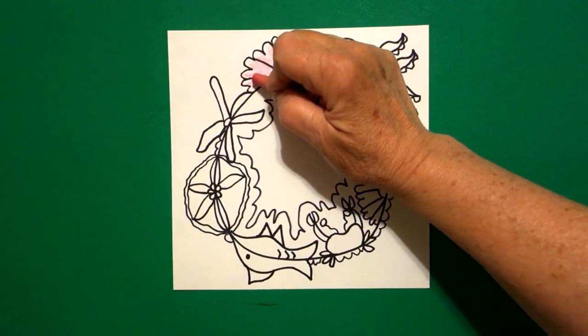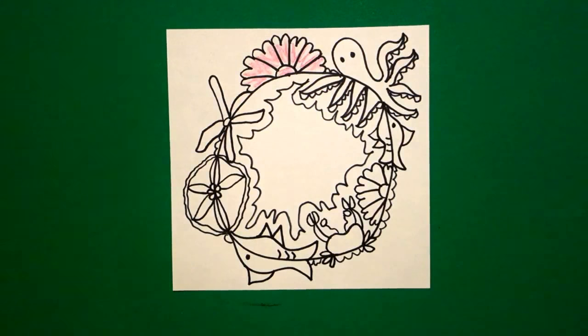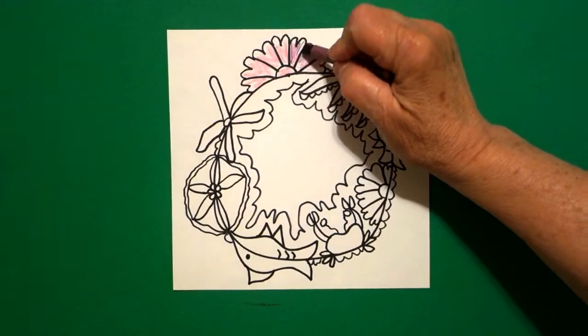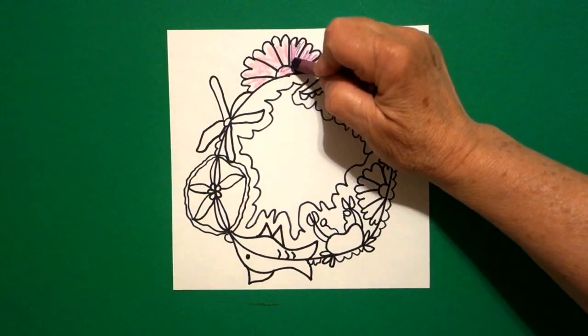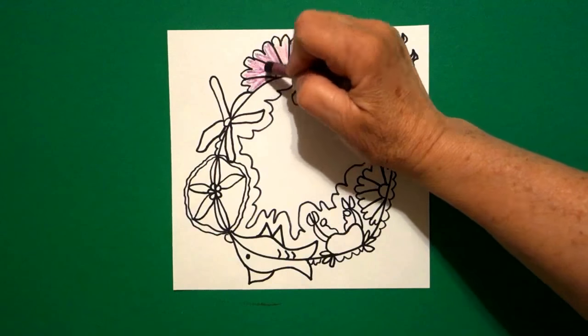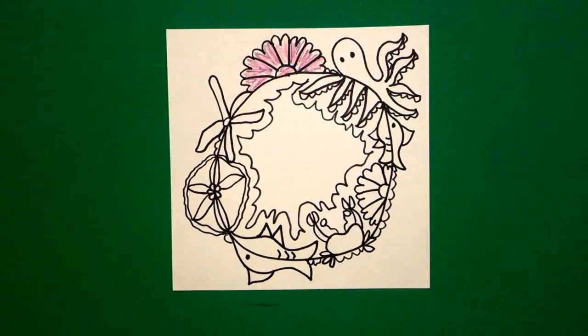So this is pink. And then I'm going to use... I thought I had a purple. Oh, I do. Here it is. Oops. I'm going to come over and put a little bit of purple on my first beginning shell. Now, you can color this any way you want. These are just suggestions on what I did.